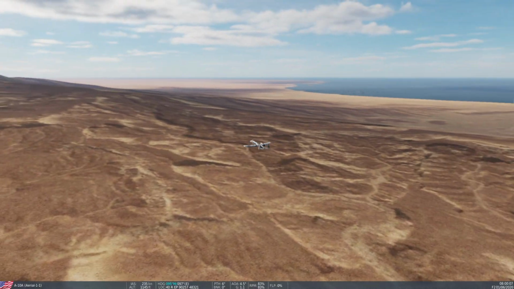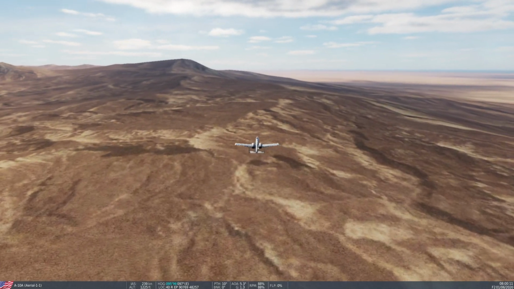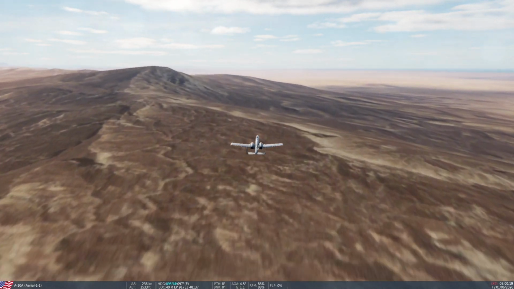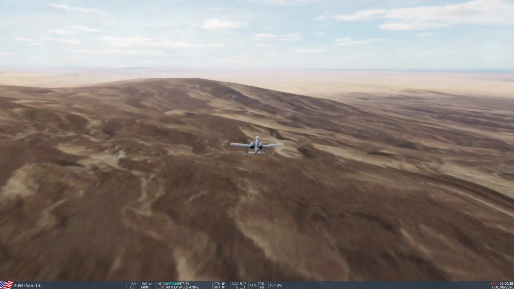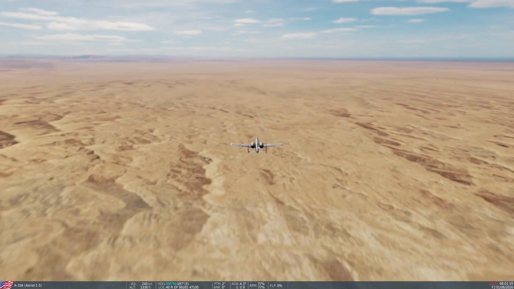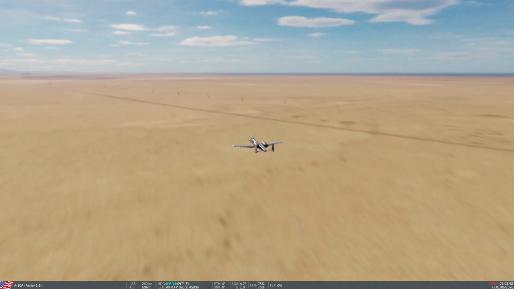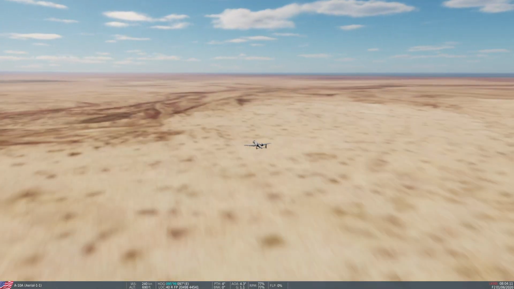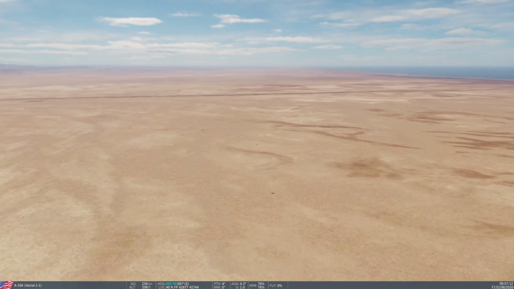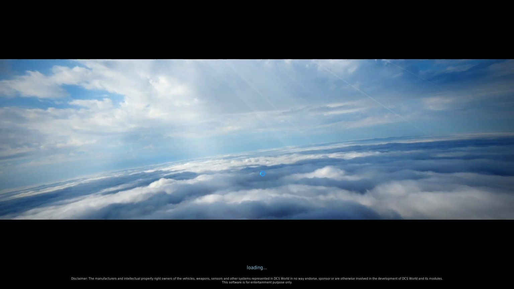So as you can see, this area of the map really isn't very interesting. This is kind of what I expected, why I wanted to use it for an example. But if I use the Control-Z shortcut to speed time up to 10, we can see that once we get over this initial range here, there's really nothing. I can speed it up to a factor of 30, 40, 50, doesn't matter. If we zoom out, there's really nothing here. This probably isn't a good location to use for a mission. So let's go back to our mission editor.